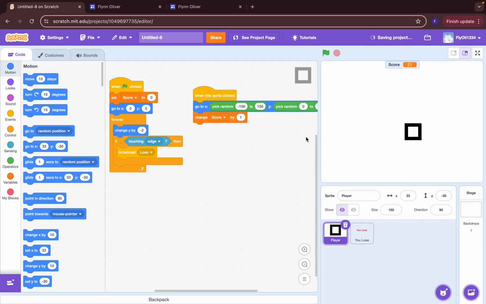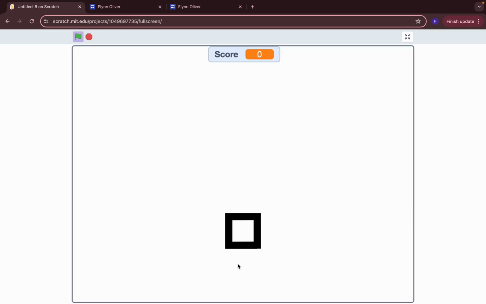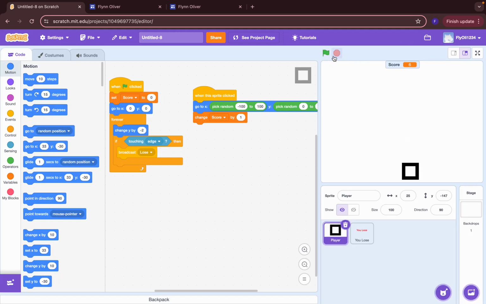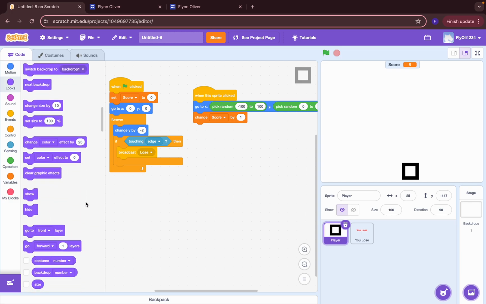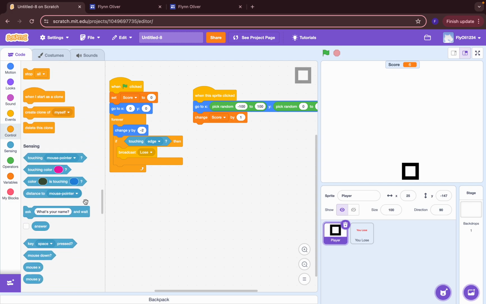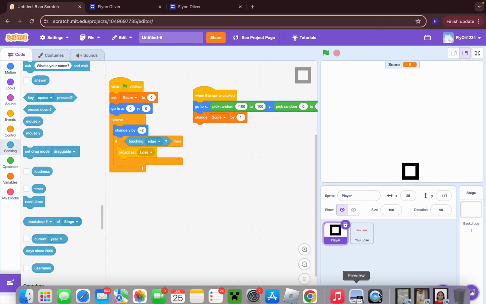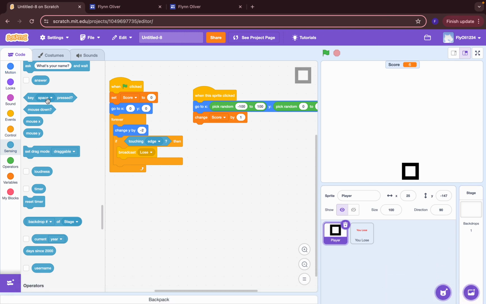So now we've done your basic game. You understand a bit of code if you've been following along. And Scratch is quite easy to use. You should have realised that by now. And there's a lot you can do with it. But I think you need a bit of music in this, because if you turn up your volume, you can only hear your keypad and your mouse clicking away, which isn't very entertaining.